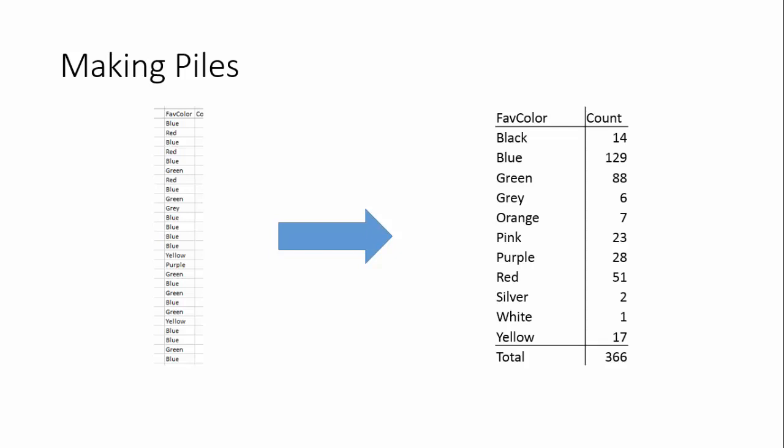So I can see that by taking that long column of information and turning that into some knowledge about, well, what was the number one answer, what was the number two answer, and actually, by the way, I could also look at the least favorite colors, I guess, is white. Only one person said white, and two people said silver, and so that's not very interesting.